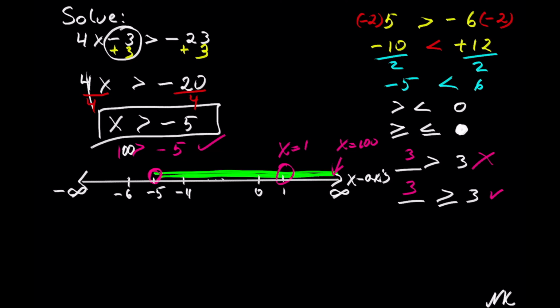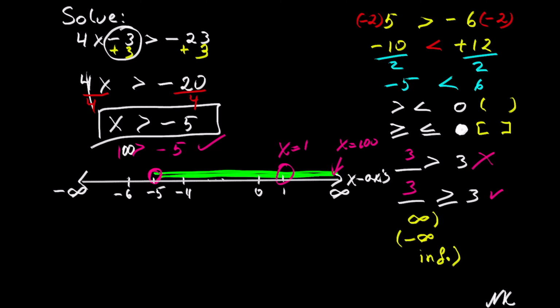So for the interval notation, you will have to use parentheses or brackets. If you have greater than or less than, you use parentheses. And for greater than or equal to or less than or equal to, you use brackets. The only thing to note is that infinity or negative infinity will be encased in the parentheses because it keeps on going and there is no final number in there to include in the answer.